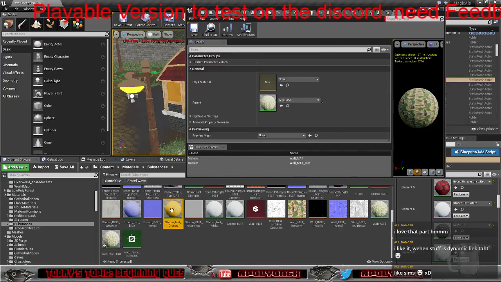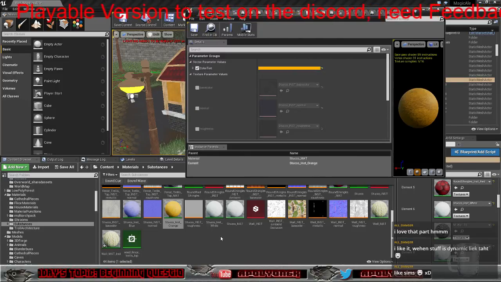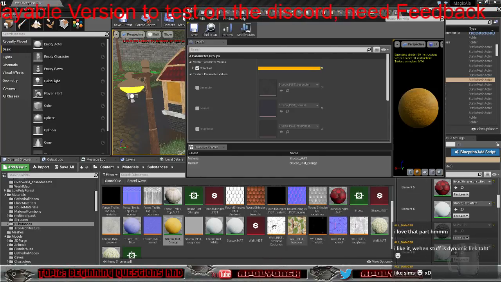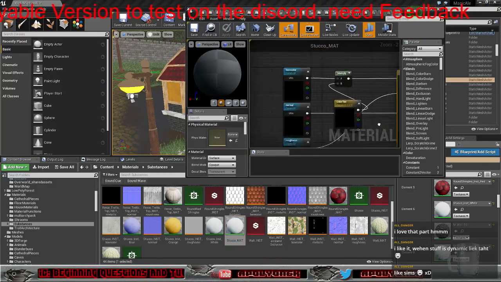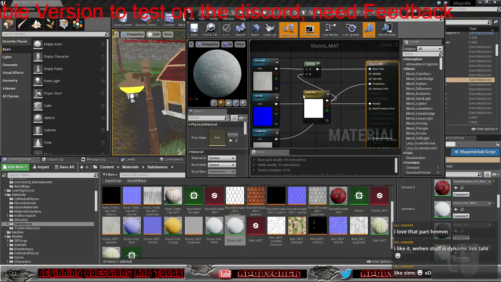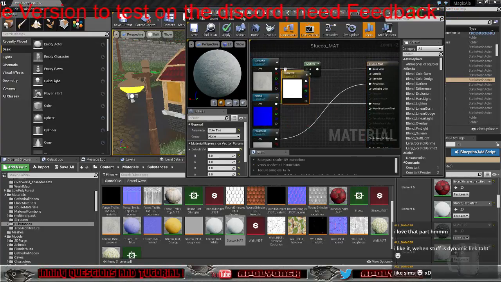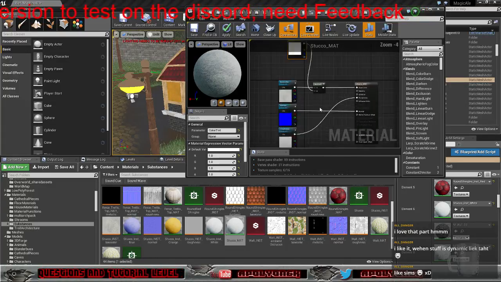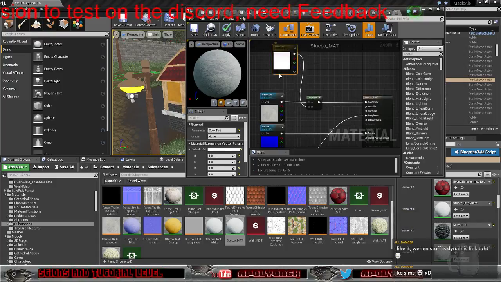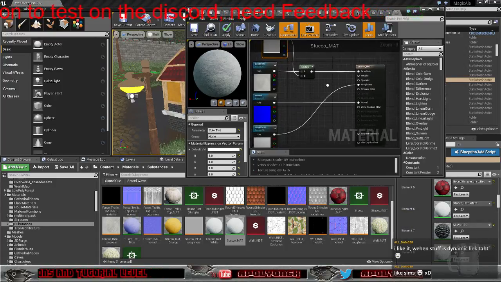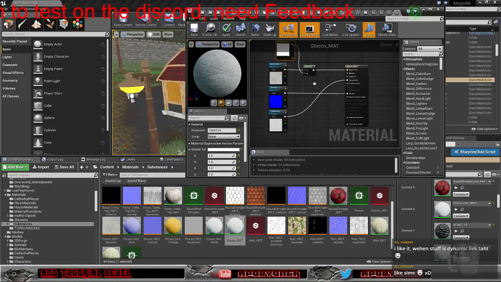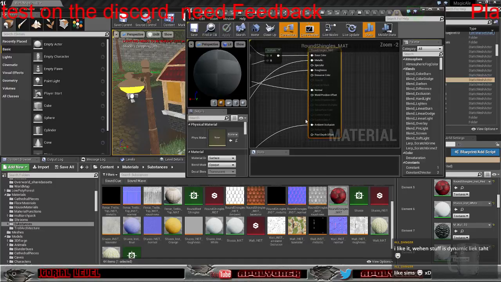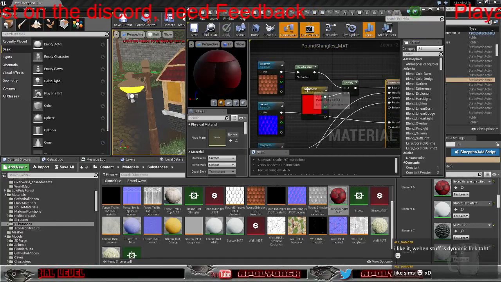this one, wait, did I change the, yeah, I think I changed the material here, and yeah, added in the color tint. Same with this one.